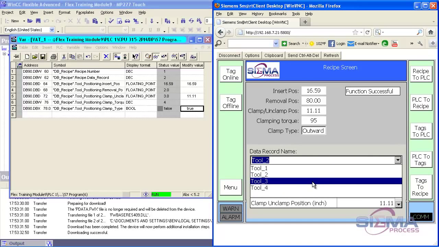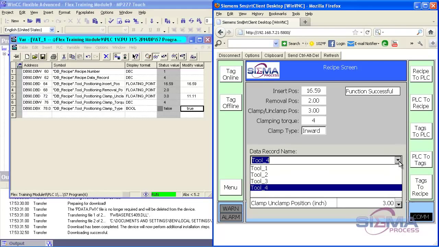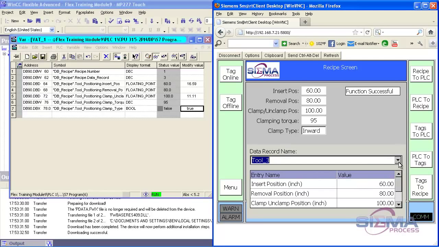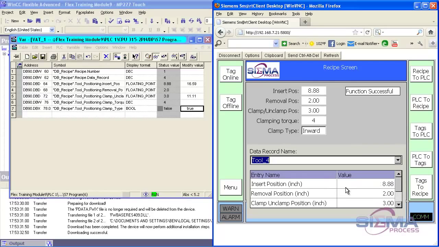You can even change the I/O fields because those are tags. So you can change the tags, download them to PLC, check the recipe. If it's working, then you can go ahead and save them as the recipe data. Or vice versa, you can read back the recipe data from PLC to your I/O fields or tags, check them out, see if this is the correct one, and then you can save them to the recipe data, or you can even change them and again transfer them back to recipe.